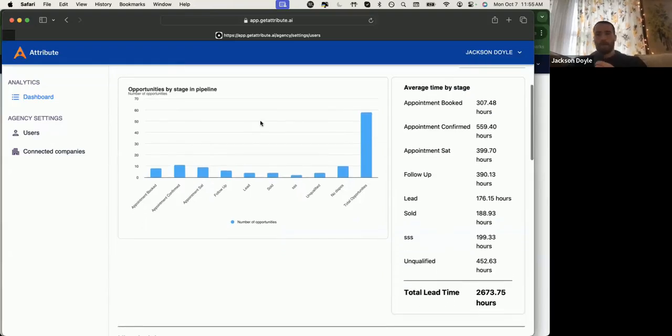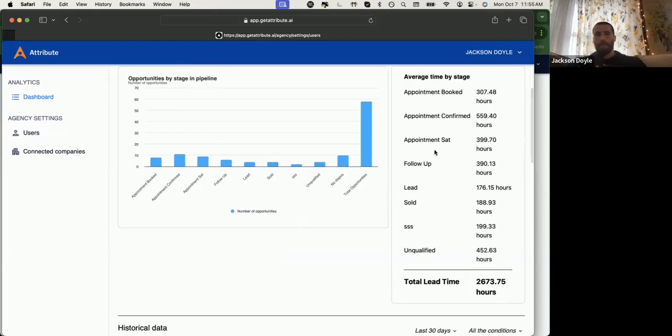So we've been able to, obviously, this account is a test account, so things aren't moved frequently, but we've been able to see issues where, let's say for nurturing, people are in lead status way longer. Like we work with a lot of solar clients, way longer than normal. And we find out that they're not contacting them as much. So we see from the conversion percentage as well as from the time that something's in a stage that they're just not calling them frequently enough.